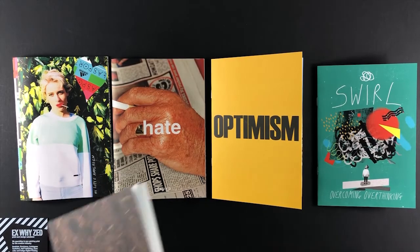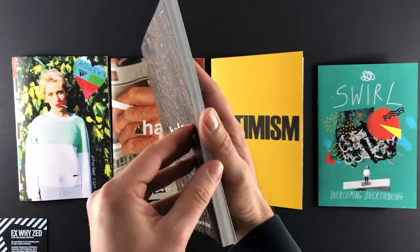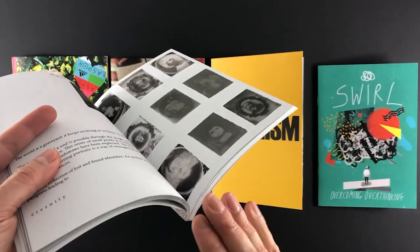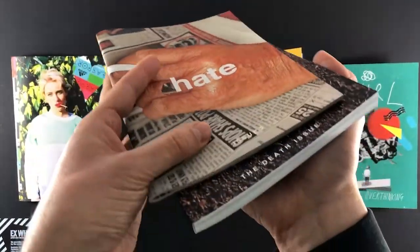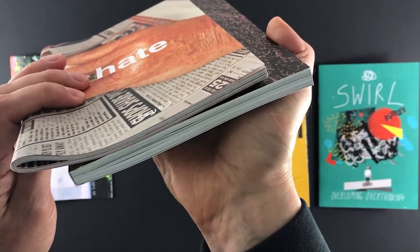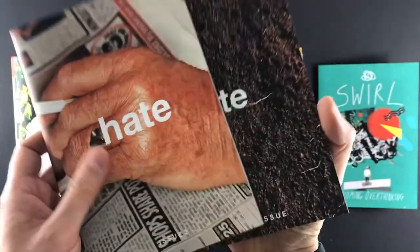Interestingly, Haight on later issues did actually step up and do perfect bound. This one's 120 inside pages, which is really too thick to wire stitch, so they had no option but to go for perfect binding, which is slightly neater. And compare the two here. One's probably 4 or 5 mil thick, and the most recent issue is 7 or 8 mil thick.